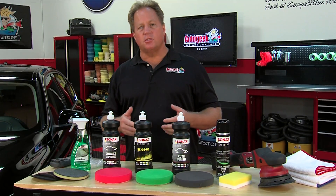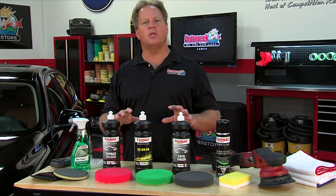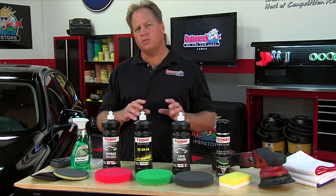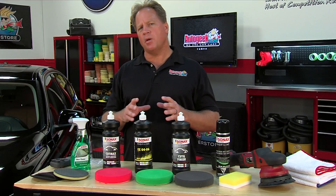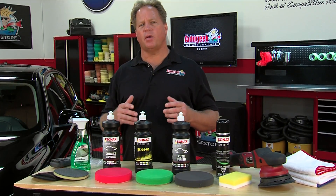Our visual inspection showed this car doesn't have a lot of excessive swirls and scratches, so I'm going to show you how to do a one-step polish using the Sonax Cut and Finish. This is really great for daily drivers and won't take all day since you don't have to do a dedicated compounding and polishing pass and go around the car twice. When using the Cut and Finish, you're going to be using it with a polishing pad — not an aggressive cutting pad, not a super soft finishing pad, but right in the middle. Break larger panels up into smaller sections; for this BMW hood, I'd break it up into at least quarters, usually smaller than two feet by two feet.